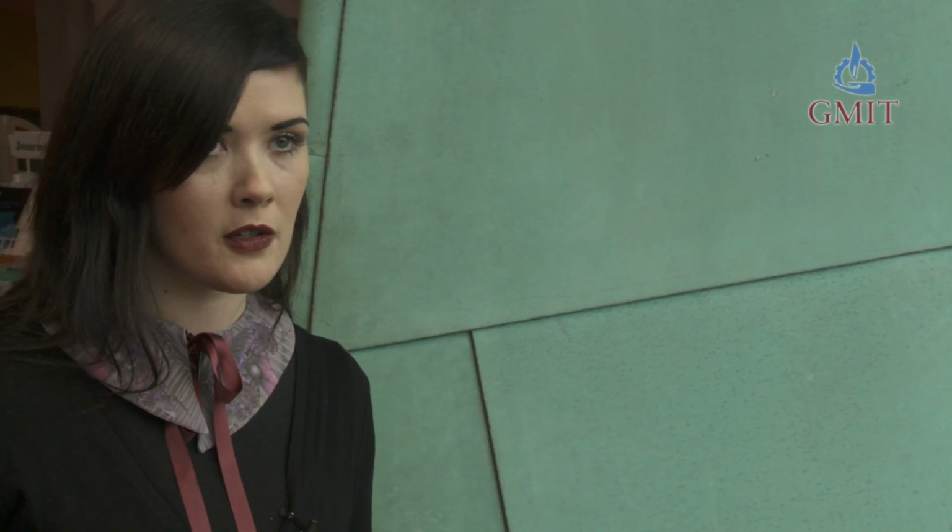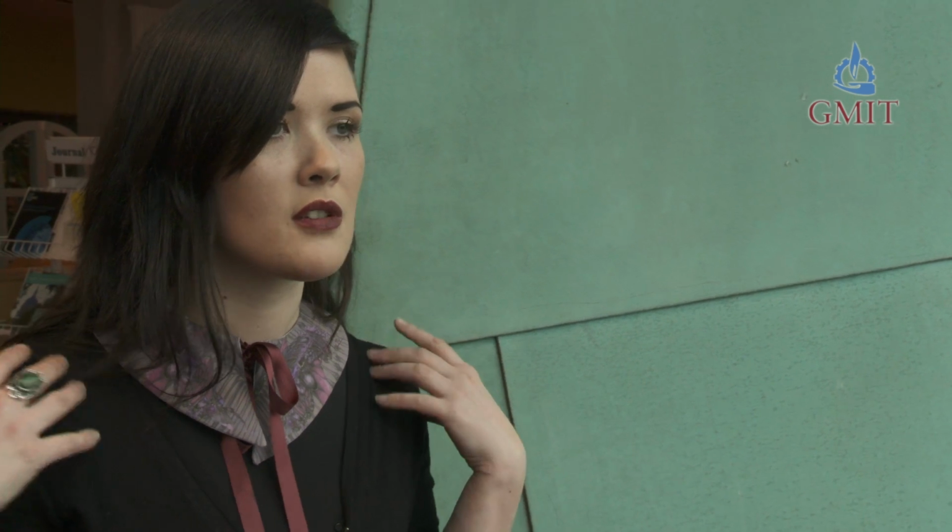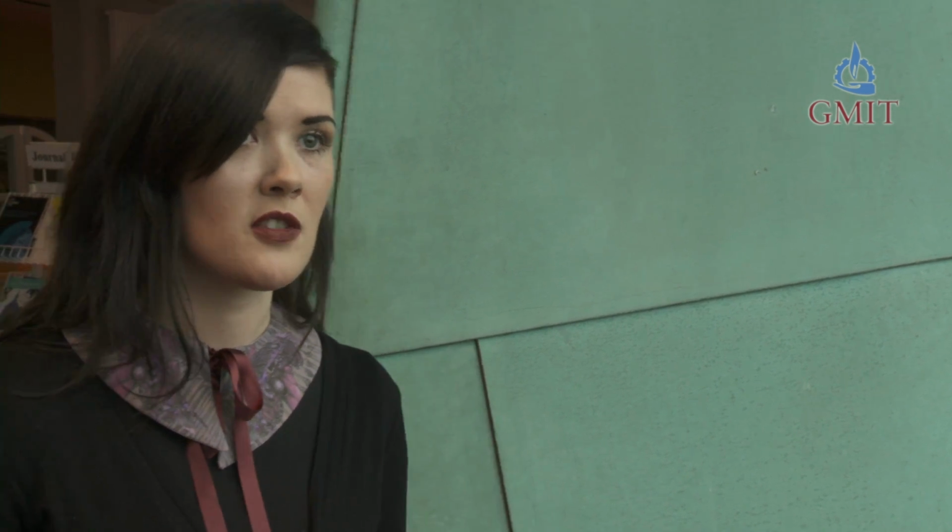For my theme, I'm doing the idea of vulnerability and protection, and armour in nature. Last year I did a lot of structural work made out of millinery techniques, but it was more body sculpture. This year I was looking at the different methods that animals employ as armour, more the surface pattern and texture, and the idea of deception in nature.